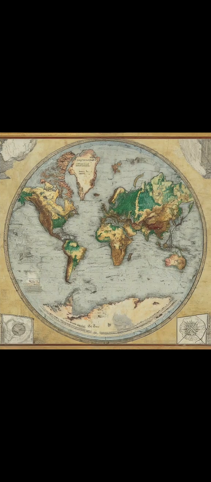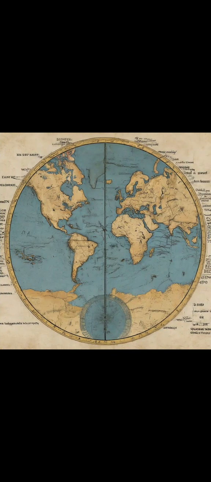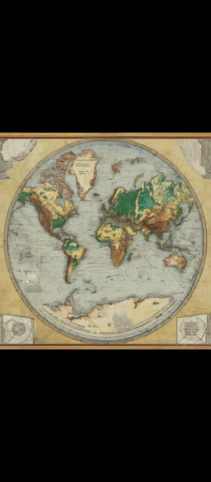52. The Mariana Trench, the deepest point in the ocean, is located at approximately 11 degrees 21 N latitude and 142 degrees 12 E longitude. 53. The North Pole is at 90 degrees north latitude and 0 degrees longitude. 54. The South Pole is at 90 degrees south latitude and 0 degrees longitude.